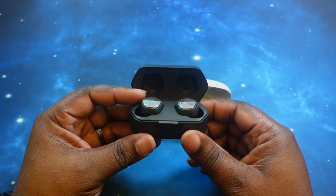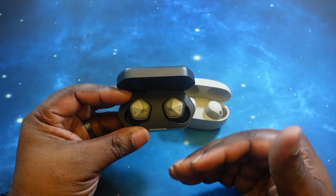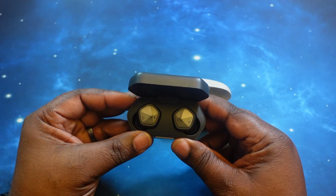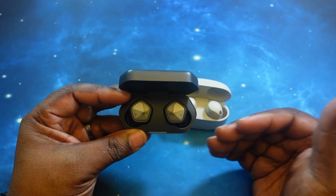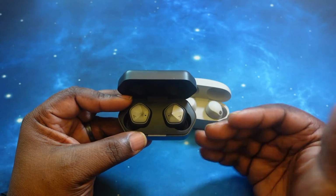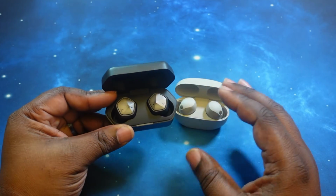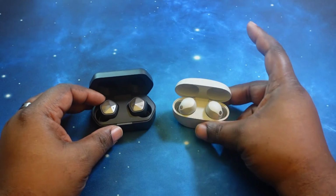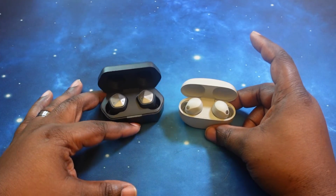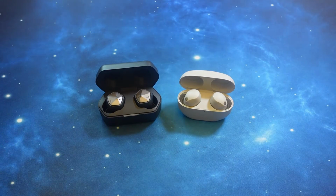But again, a great listen. Pair of earbuds. I really enjoy listening to them. Going in, I know what I'm expecting, and that's what makes it easier for me to listen to these, because I know I'm not going to get the bass that I'm looking for, but I like to hear the overall sound. These guys are really good. It's just between these two, I would definitely go with the XM5s in this head-to-head. They will get my nod if I had to choose between the two.